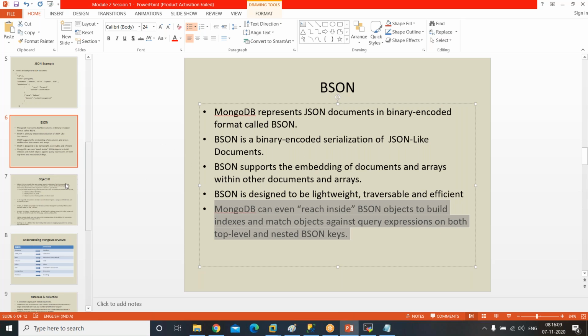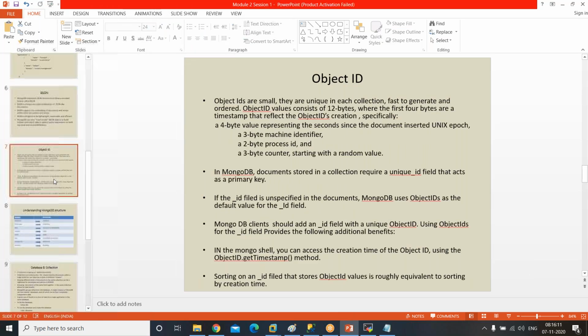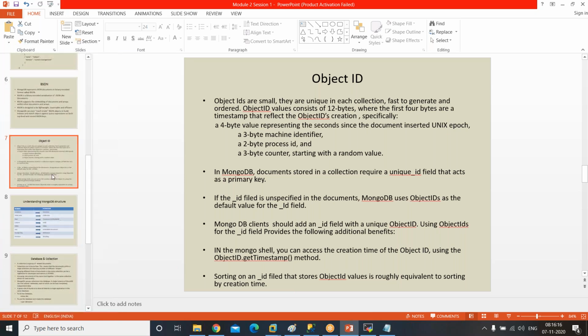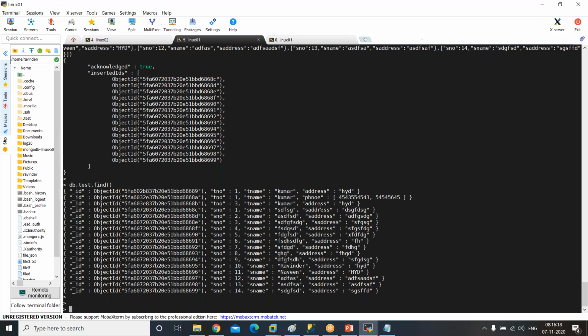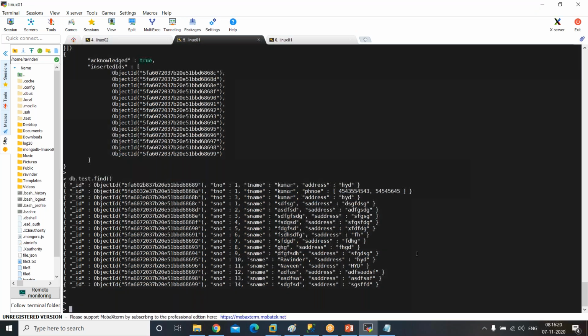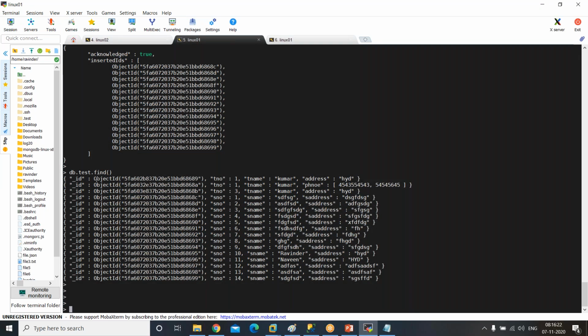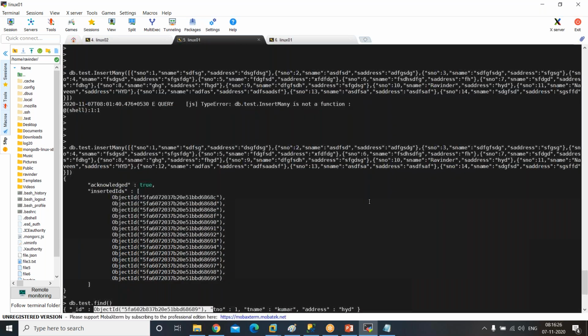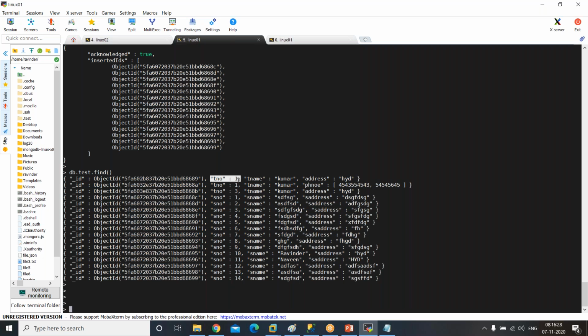The main discussion today is the object ID. The rest are all simple things. This is where I'll spend some time. See guys, did I insert this object ID? No. What did I insert? S number, S name, all that. We inserted these details, but not this ID. What is this basically? How is it going to help us? This is really helpful for us for many troubleshooting scenarios.